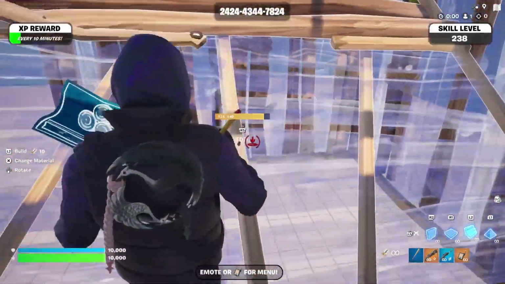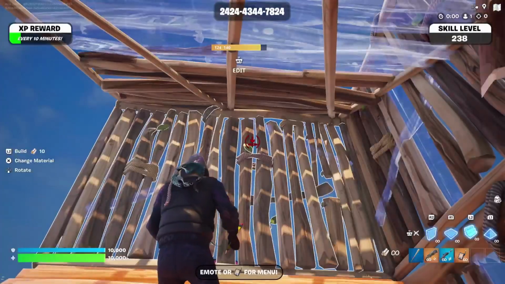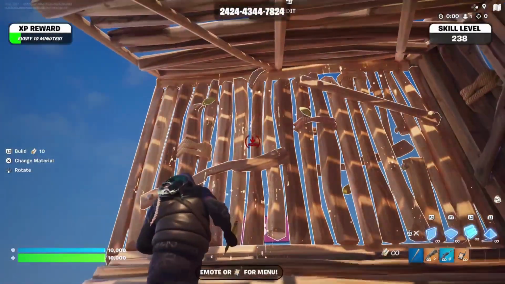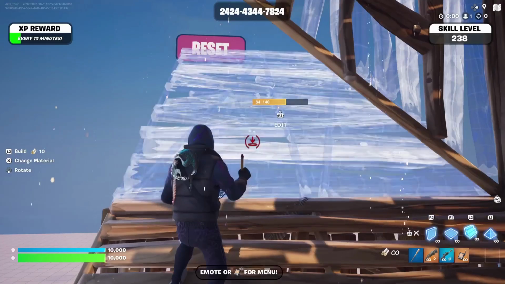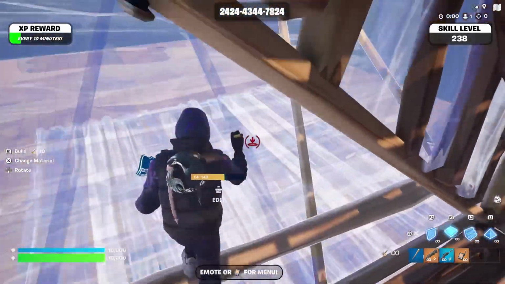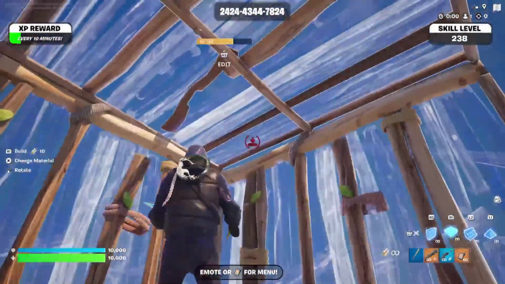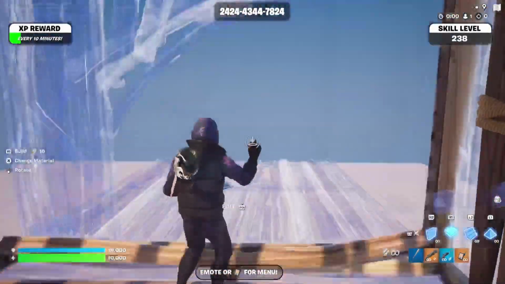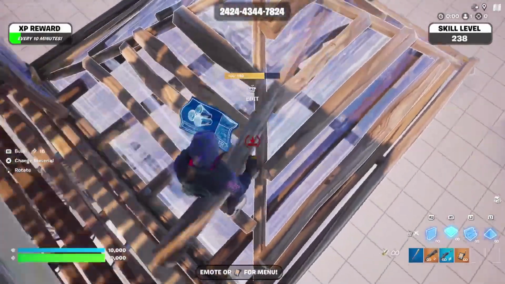So all you do in this, you place a ramp, then you swing walls all the way around, and then you place a ramp above your head. It's probably the best retake to practice. Then you'll edit out, you'll place a ramp, a floor, another floor, and then you're going to box up like this. Then you'll edit out here, you'll place a floor and a cone.